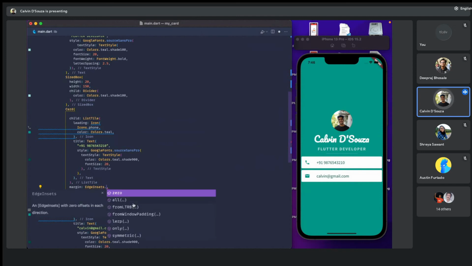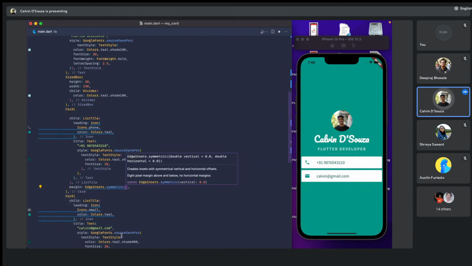So we can use all from LTRB. LTRB is left, top, right, bottom. Then only is to put it on only some sides. Symmetric is where you can define for vertical, and you can define for horizontal also. So let's just do edge insets dot symmetric.